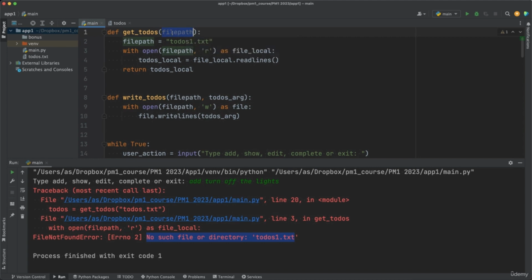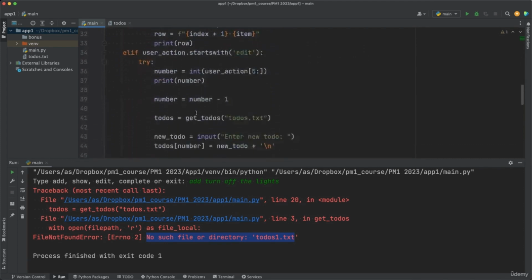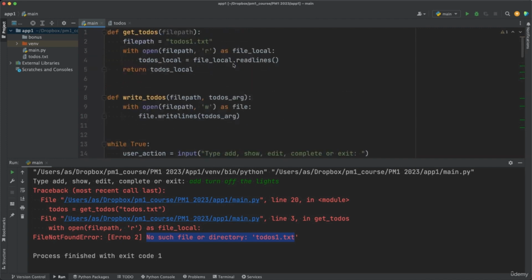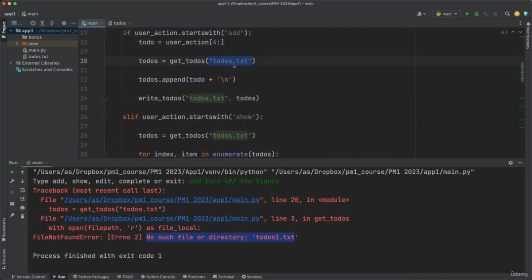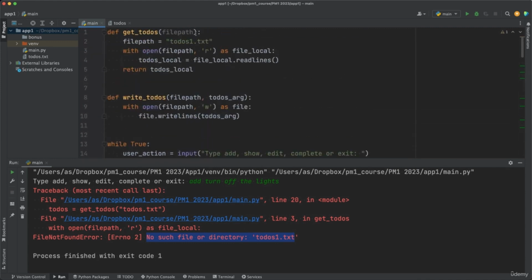Basically, when you say file path here, and when you call the function in line 20, so when you say getTodos todos.txt, at that point, an implicit variable declaration occurs. The variable declaration is file path is equal to todos.txt.